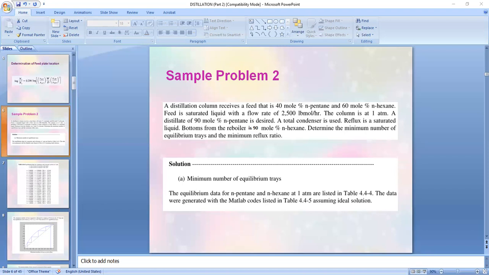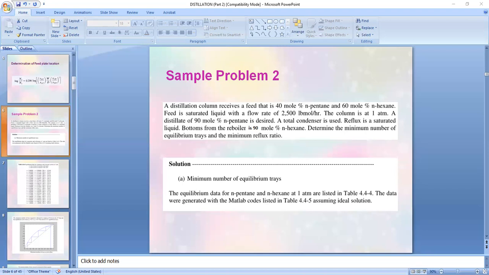Now, what's the minimum number of equilibrium stages? If you're going to plot a given pair of X and Y values for your system, the minimum number of stages, as I have mentioned, this is the third time already, will only require the mole fraction of the least boiling point component in the distillate and in the bottoms liquid. And then you start off drawing your steps from these two, from the XD down to the XW.